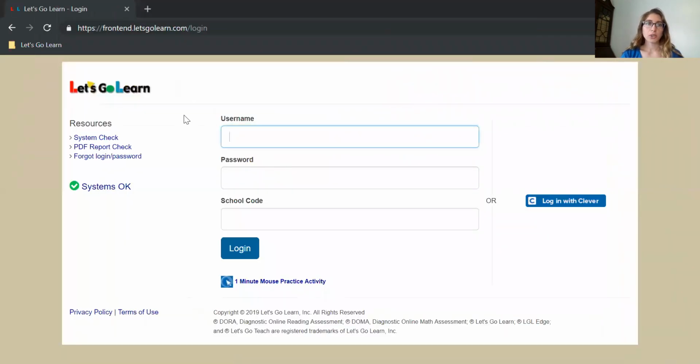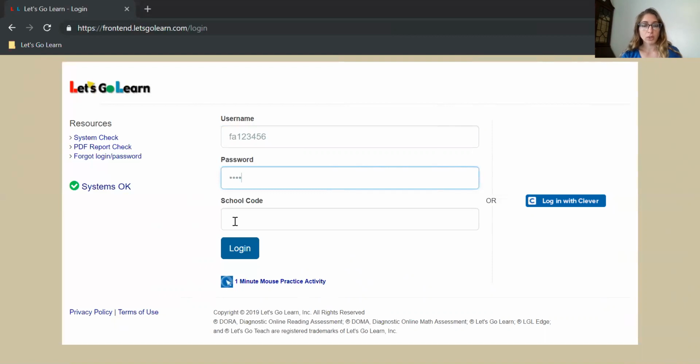This takes you to the login page and you're going to enter your child's login credentials. So for this student, their login information is their first initial, their last initial, and their student ID number. Their student ID number is often the same as their lunch number. Then you want to make sure that you have your child's password. Their password can be made available to you by their teacher or an administrator.